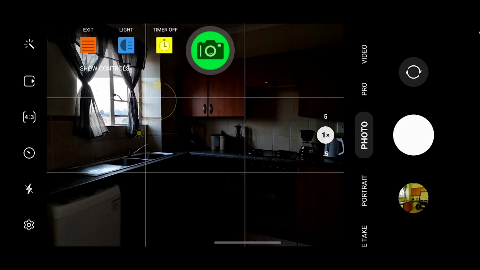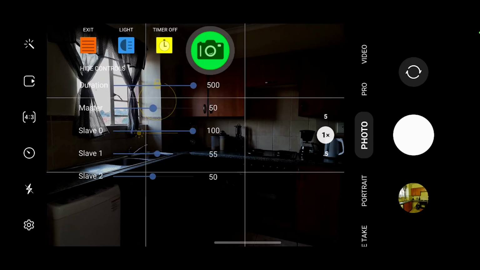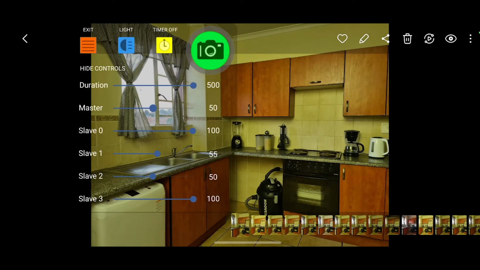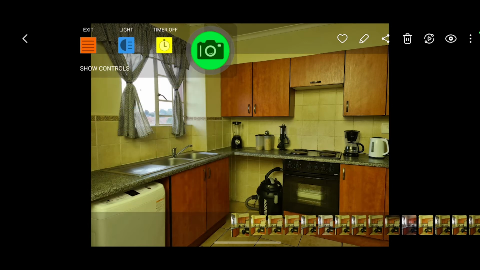And that is basically at 50% flash power. If I'm not happy with what it looks like, I can increase my flash power until I'm happy. And that's how I would then balance the flash light with the ambient light.